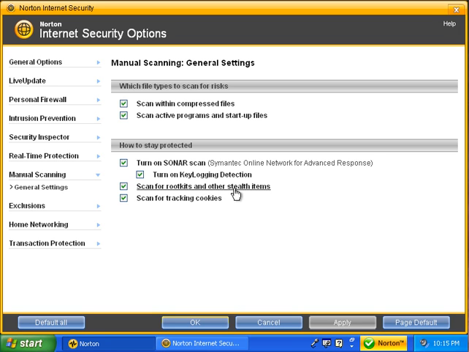Rootkits, if they get on the root of a hard drive, they're pretty bad. I just recently had to do some work on a client's computer that had that problem. He lost a third of his data, although I was able to salvage the other two-thirds. So this is a potential real problem. Tracking cookies, what they do is they go in your web browser, they leave a tracking cookie, and they find out where you go, what you've been doing, and can get all kinds of information about you.